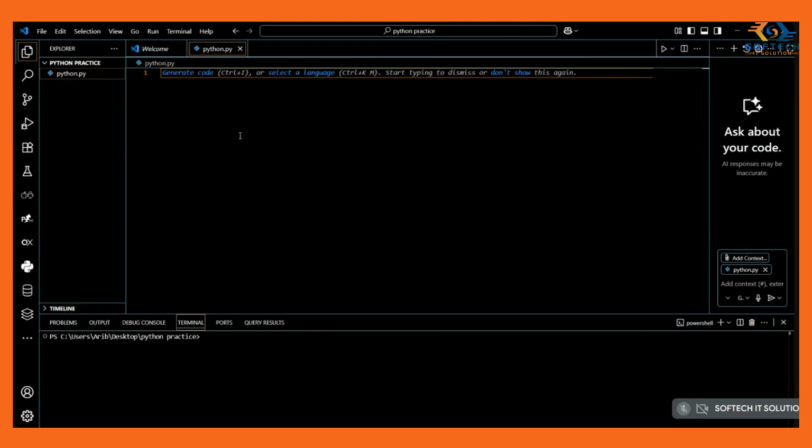Now let's begin with our first code related to global and local variables. Global variable and local variable, both are types of variables.